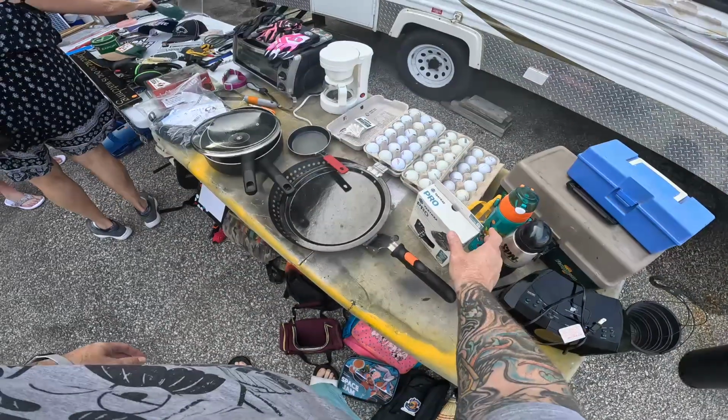This past Saturday, I got out and hit some yard sales. I had a lot of fun. It's kind of interesting because sometimes I'll pick things up that are outside of my comfort zone just because they're so cheap, and you can look them up later. I'm not necessarily saying that's the best thing to do, just pick things up that you think look interesting. You'll see me pick a few things up in this video that I probably wouldn't normally pick up, and then you'll see things that I pick up all the time, like video games and clothing items. But stick around, check this video out.